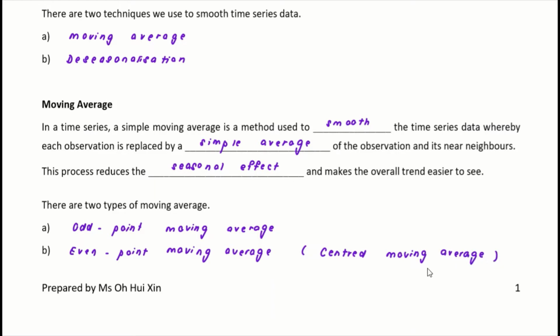Just to let you know, by default, moving average includes these two. No matter whether you are doing an odd point moving average or a centered moving average, it basically means moving average. So even if you are doing a 4-point moving average, in more specific words, you should say 4-point centered moving average, right? But if we are talking about 4-point moving average, by default you should know that you should be doing centered moving average, because 4-point is an even point. So no worries about that. Later we are going to look at it. But now let's look at the first one to understand what is meant by moving average, and we'll be using an example of odd point. All right, so let's look at example 1.